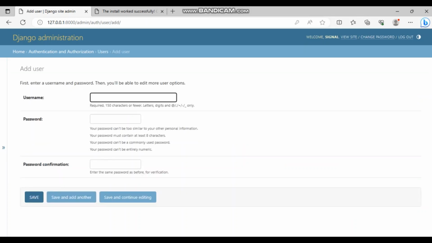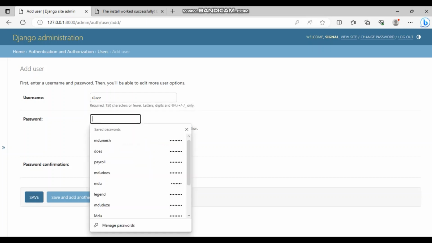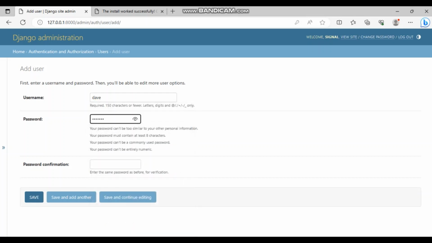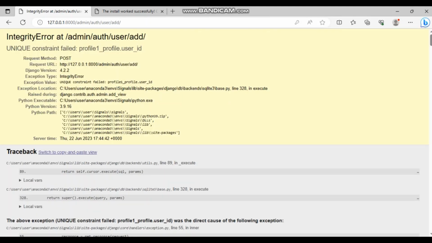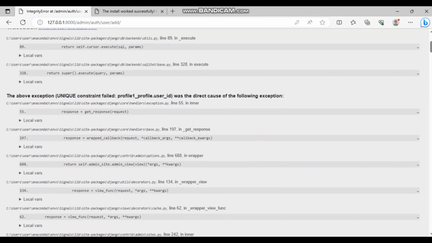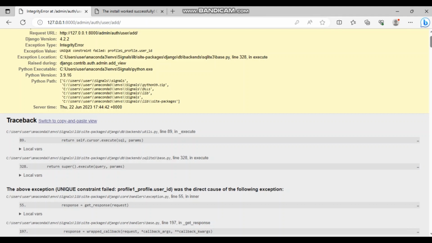So we can go ahead and check, and then let me attempt to do something. Let me add a user. Let's call the user Dave. Give them a password. So we are having an error. Let me just check what's the problem.